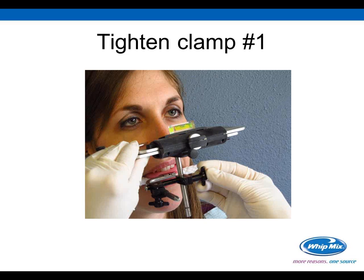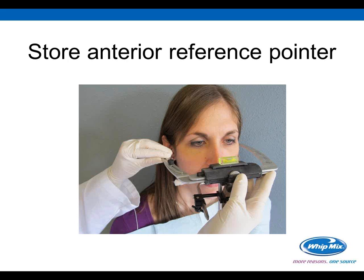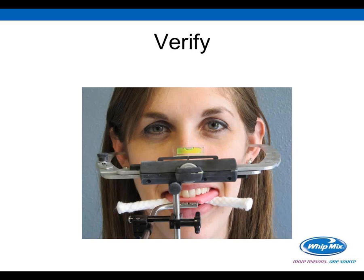Now that I have everything aligned properly, we're going to tighten clamp number 1. And actually, we're ready to store our anterior pointer. One of the reasons I point this out is because we want to lock it in place so that it doesn't swing forward and go back into the patient's face. That could startle them. And now I'm going to step back and verify my position. As you can see, I've got the ear bow level to the interpupillary line, and I'm right on the money with my bubble level.